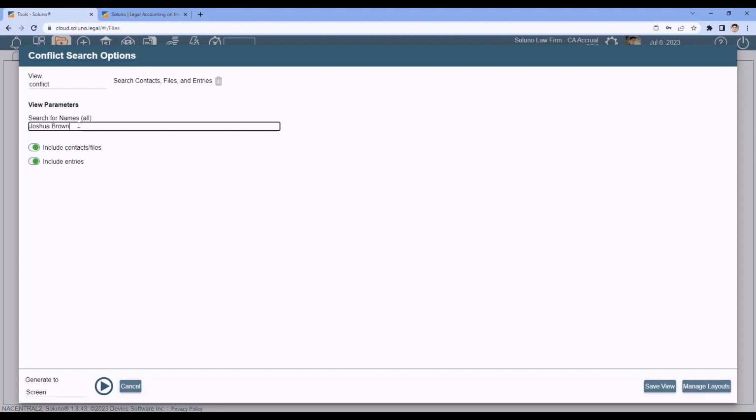And that'll give me the most hits in case someone entered it in, Brown, Joshua, for example. Now, there may be times when you're looking for a specific term and you don't want those variations. Well, if that's the case, then you don't want to use Joshua space Brown. You want to type in the name, but you want to replace the space with a tilde sign.